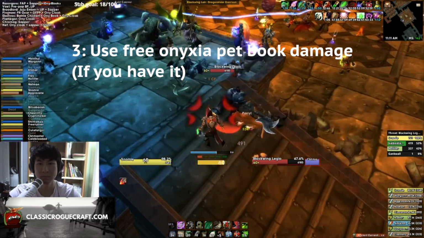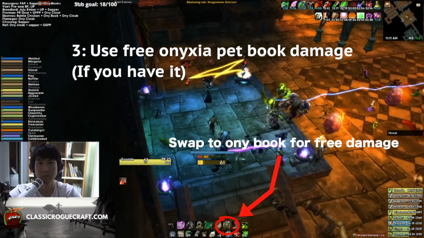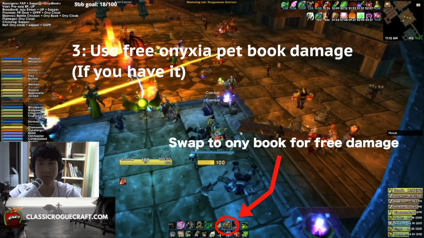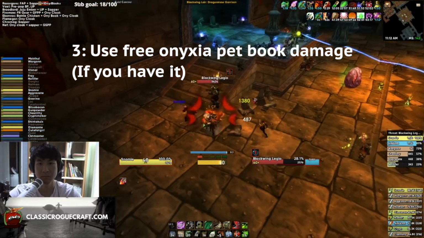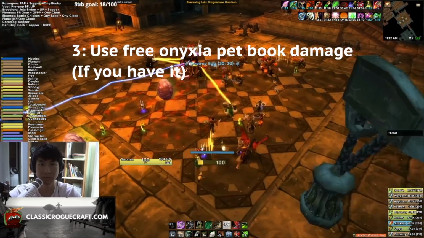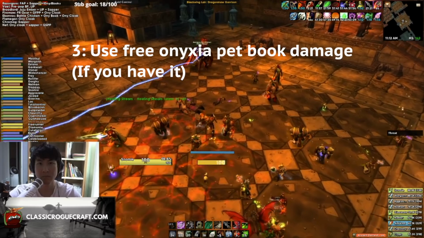3. Pop Onyxia book on Razorgore for free damage. So sometimes you see me min-max Razorgore even further by popping my Onyxia pet book. If you do have the pet book, I do this by equipping my Onyxia book towards the end of phase 1, giving myself 30 seconds roughly to let the equip cooldown finish so that I can pop it right before the start of phase 2, swap back to my offhand weapon for free damage, and basically this Onyxia pet is hopefully going to give me a little bit of free damage on the fight.